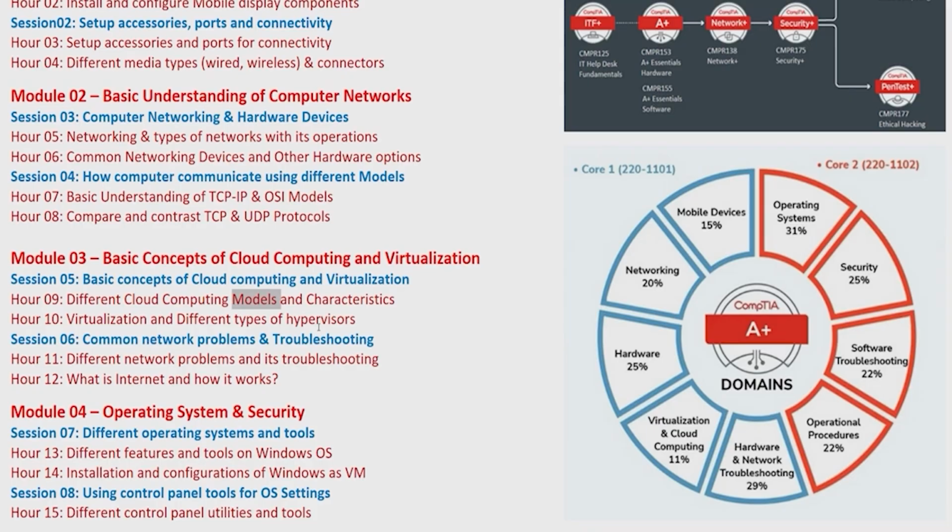Every organization is now using only cloud services. So what are the different cloud service models? We can buy infrastructure as a service. We can buy the whole hardware. The hardware will be there on the cloud. We will just pay them and use their hardware. So it will be called infrastructure as a service.